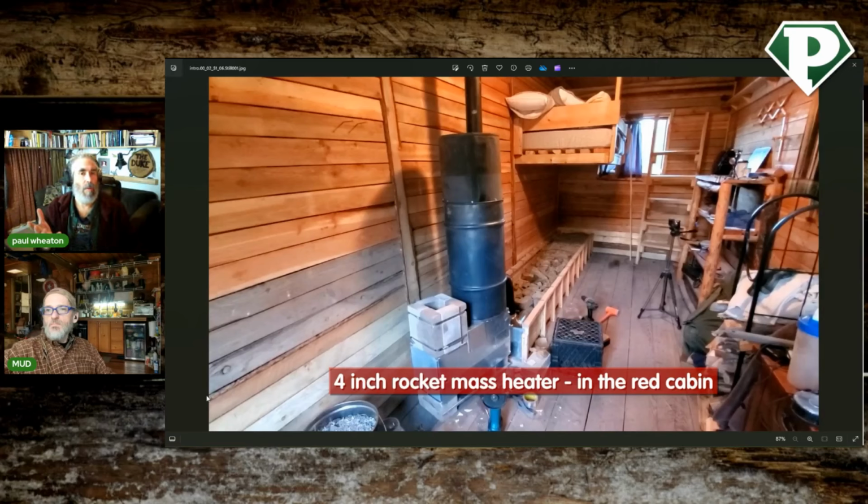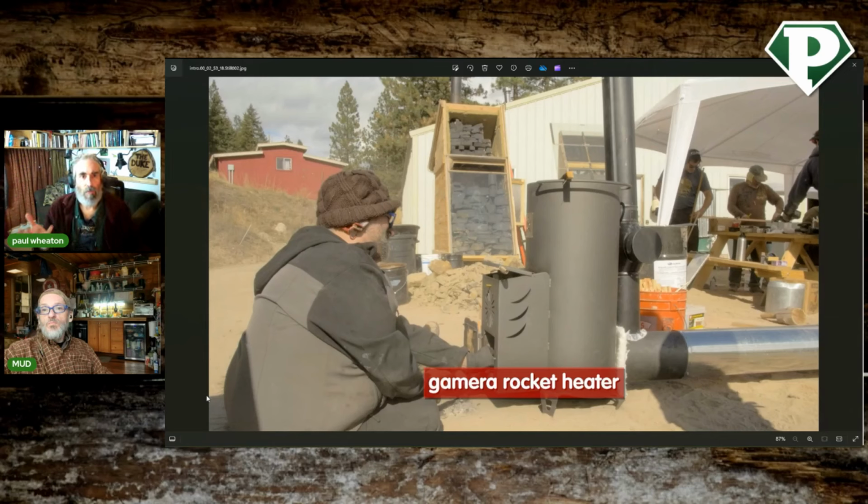But we had a problem, and that is that when it's stone cold and we need to warm the cabin up, warm up the mass enough because somebody is arriving, yeah, it took too long. And part of that's because the wood feed is so tiny. Now, we replaced it with the Gamera, and the Gamera had the same issue. The Gamera does great at keeping a space warm, just like the 4-inch system did. Now this Gamera was a little bit bigger. It took a little bit more wood, but still it just wasn't enough.